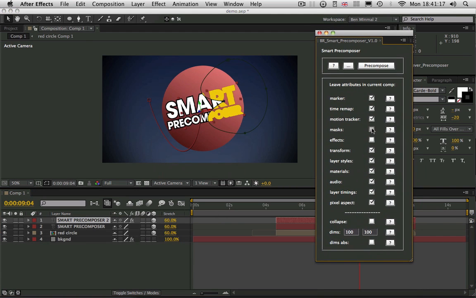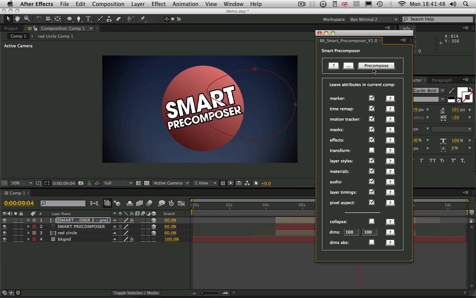You can also do weird things. Let's just change these options, and let's just move all of the transform options into the pre-composition and leave everything else. Now this is going to have a bit of a weird effect, because by doing that, you're actually changing the natural order that After Effects applies things. Generally speaking, After Effects would apply the effects first and then the masks, and then it would apply the transform. Well, by doing this, we're forcing the transform to happen first, and what that means is we're going to end up with an animation that doesn't look exactly like the one we started with.